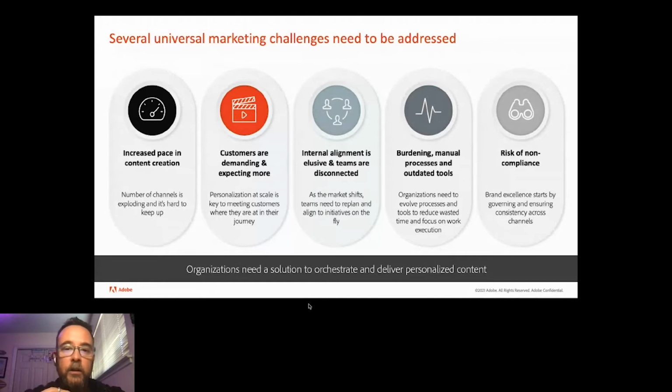So when we look at these problems, we're really looking to solve for customer expectations for fresh, impactful, personalized content. Again, we've talked about content velocity and the explosion of assets, and we're seeing that even more so now. Creative, marketing, and operations teams, with working remote, have been more distributed than ever, and we need to make sure that all of the different organizations are literally on the same page.